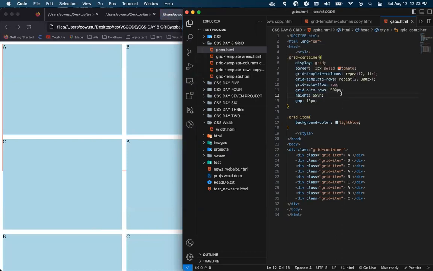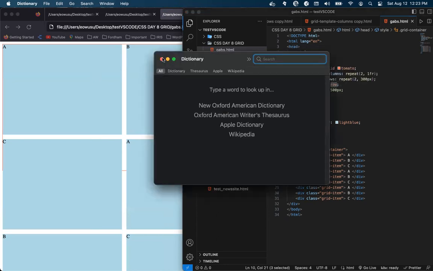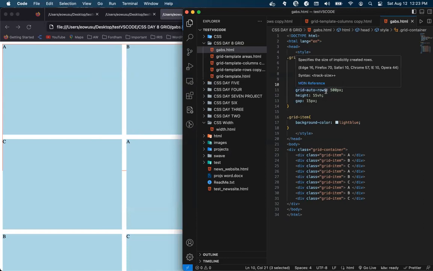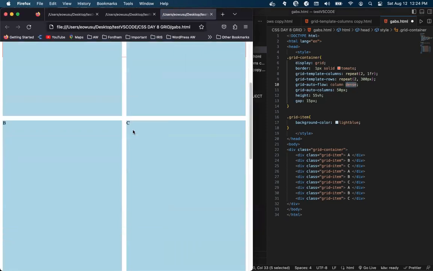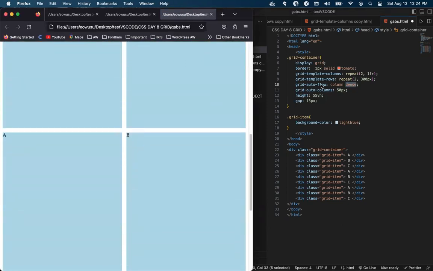But there is something more to the auto flow that I want to mention, which is very, very crucial. Auto flow takes values like row and column, and then there is another value that it takes. I want to demonstrate with a column. Here you can say dense. This dense value dictates the way this container is organized.